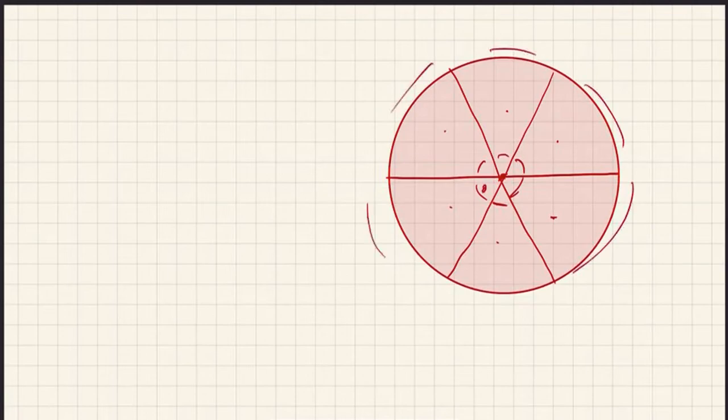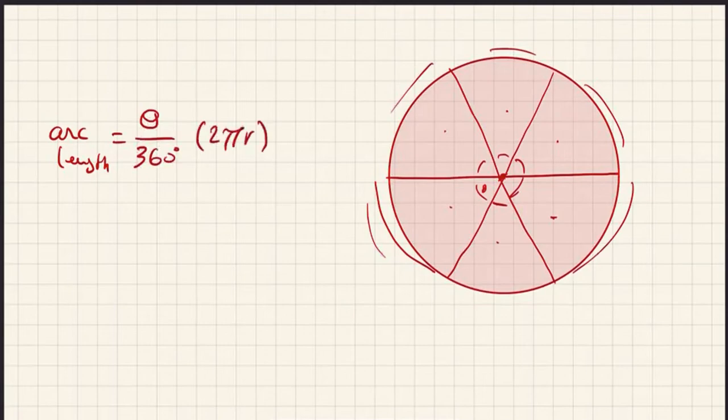So controlling the angle out of the 360 will give you this ratio. If you want 8, you have to divide into 8 equal angles. If you want 10, you have to divide into 10 equal angles. So in this case, this arc length is a ratio between your angle and the full angle, which is 360, times the full circumference. So the ratio between an arc and the circumference is the ratio between the angle of the sector and the 360 degrees. Now you got it?